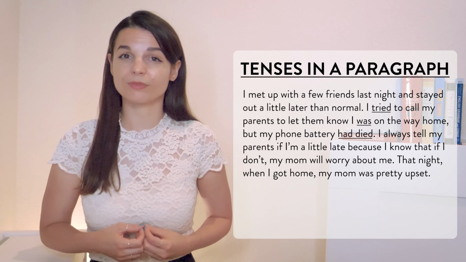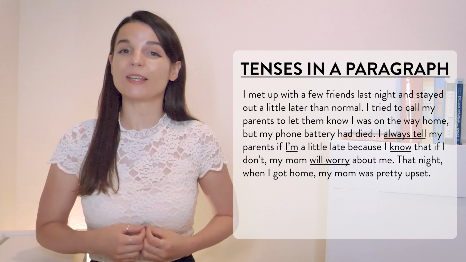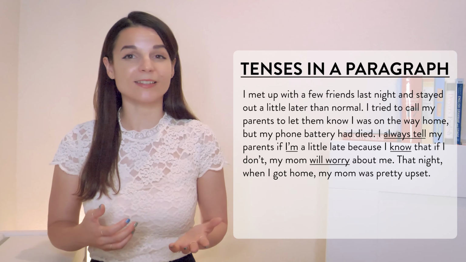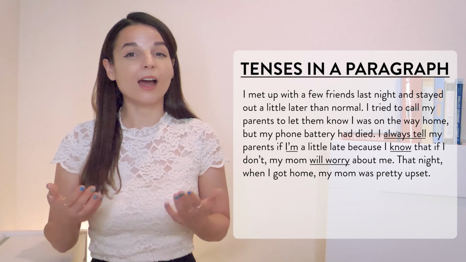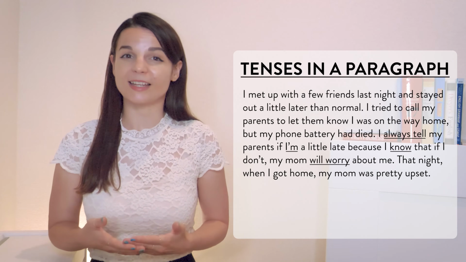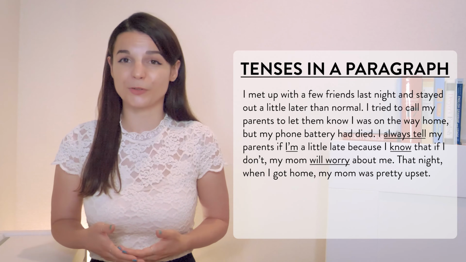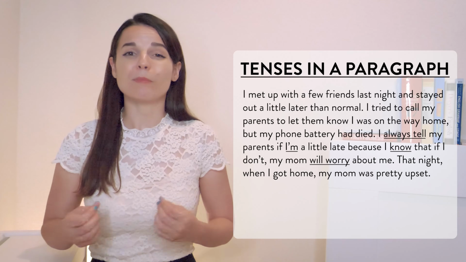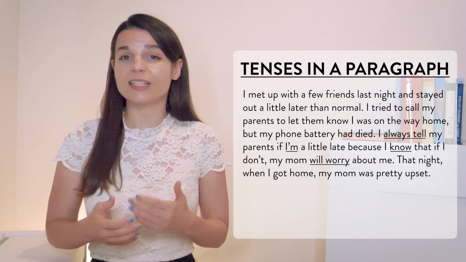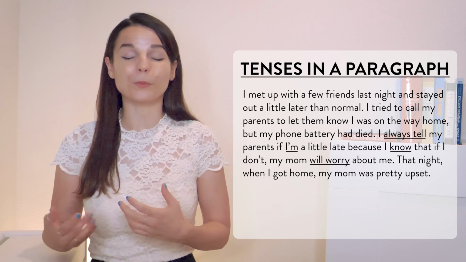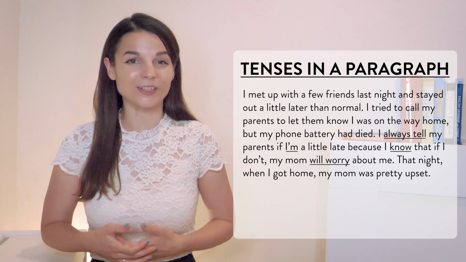the way home. Third sentence, I always tell my parents is in present tense because it's a fact. In I know that if I don't, present tense is used again because this part refers to a condition the writer knows is true. The last clause, my mom will probably worry about me, is making a guess about the future, so will worry is used, simple future tense.